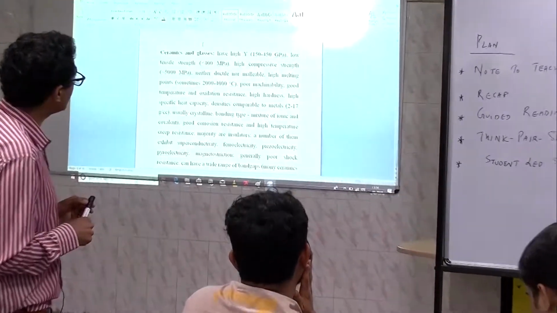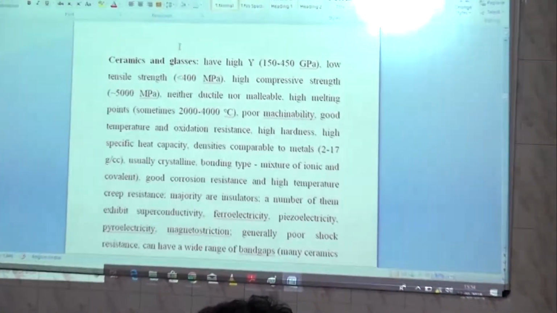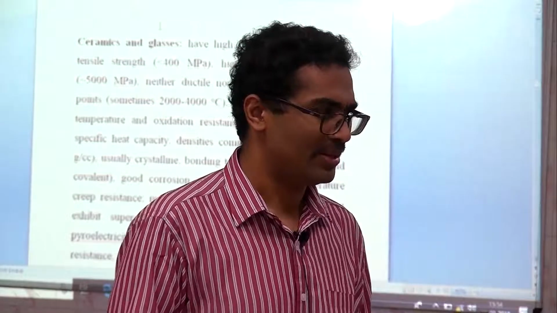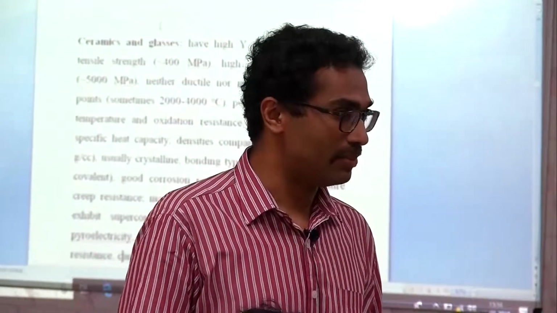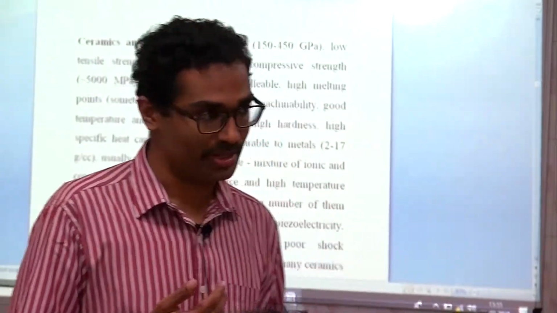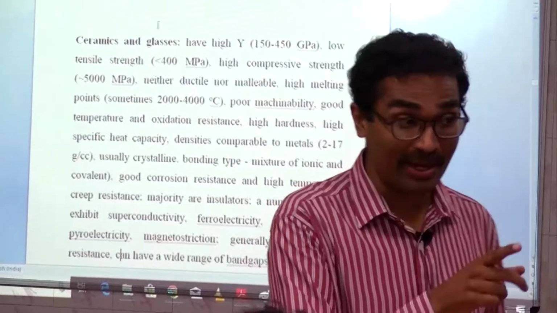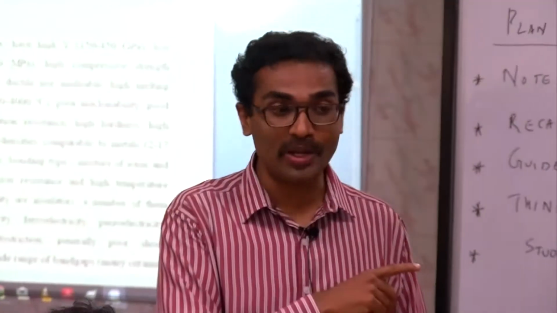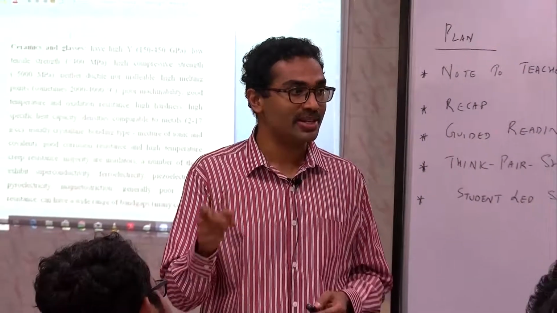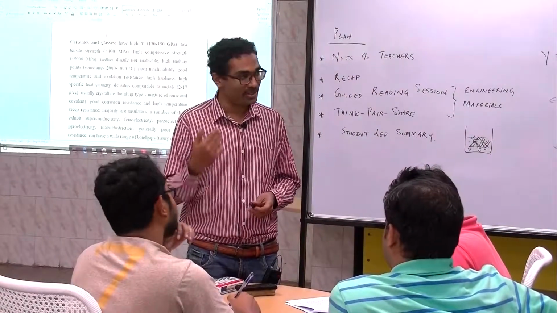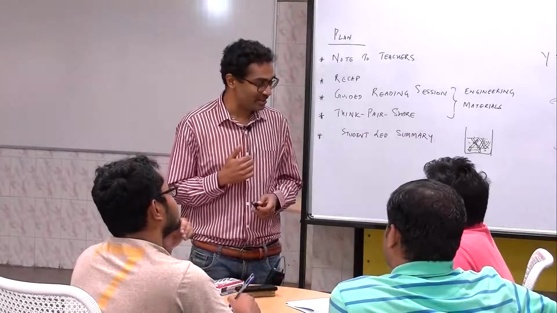Next, what are the melting points? 2000 to 4000 degrees Celsius, very high temperatures, all right. So ceramic linings usually survive very high temperatures. Not just ceramics, even materials like graphite, for example, can survive very high temperatures. Molybdenum and tungsten survive very high temperatures also. They are metals. Usually metals have low creep resistance, but molybdenum, tungsten, etc., are generally better in their creep resistance, their melting point, and so on. That is why they are used for high temperature applications.